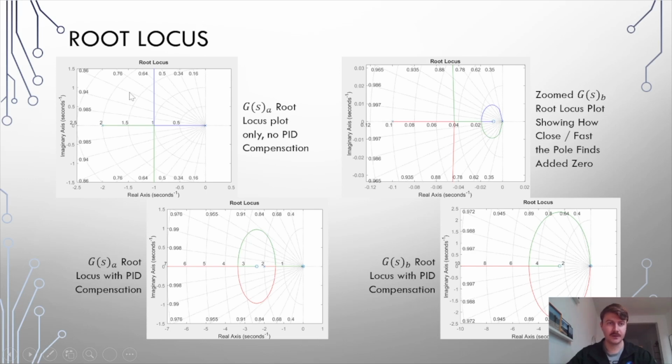Again, for the same different transfer functions, version A and version B, we have the root locus plots. And here on the top left, I wanted to show a root locus plot again without the compensator, without the PID. It's pretty straightforward. There's the pole on 0, and it's going to be stable for every value, which is great, but where it looks to go for that stability is not obvious, not close. So it has the potential for a lot of oscillation, and for very slow response.